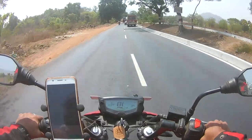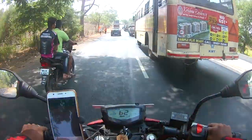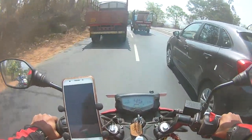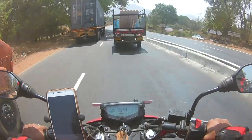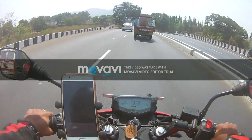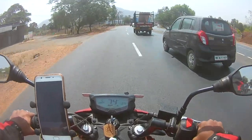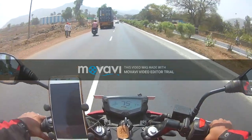Talking about the headlamps, they are pretty decent, and you can add extra LED bulbs to them if you're riding at night. I feel very smooth riding on this bike because it feels light when you're riding. As far as handling is concerned, most bikes are a little heavy. If you're doing a cut shot while riding, as in changing lanes, this bike is very, very comfortable in doing this. I have experience on my end, so most of the time I prefer to have a night ride, though it is dangerous, but with this bike I feel really comfortable riding at night, and it has had very smooth performance as of now.